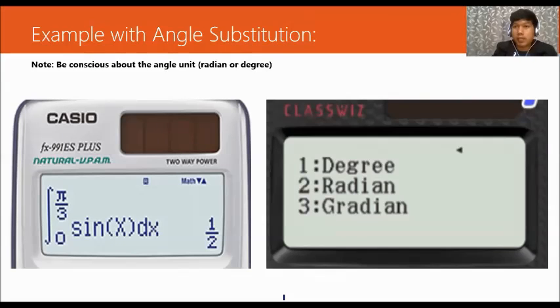So in most of the given items in the exam, you will need to substitute a value for the angle. So please be conscious about the angle unit, because if the problem says that the angle is in radians, you should put your calculator into radians. If it's degrees, then you should put the calculator in degree mode. Most of the time, if your angle is in pi, your angle is in radians. If it's a little bit bigger, like 90, 60, 100, most of the time that means degrees. Then put your calculator into the right mode for that angle.